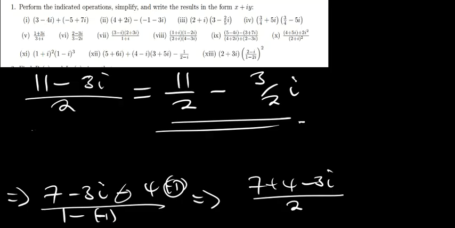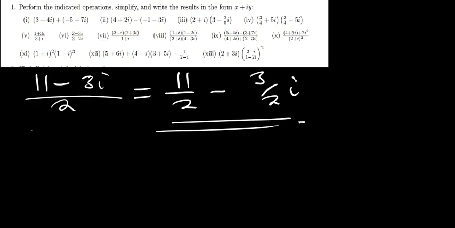Okay, so you can use the same procedure we just used to answer part 8. Part 8 is 1 plus i, times 1 minus 2i, divided by 2 plus i, times 4 minus 2i. So now I'm going to simplify the top part and the bottom part as well, and then we conjugate it.